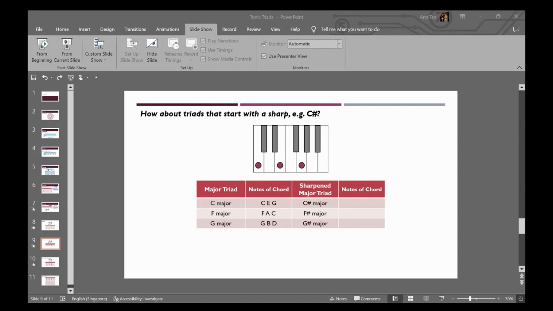From C major to C sharp major, we sharpen the C to C sharp. And from E, we sharpen to F. And G, we sharpen to G sharp.